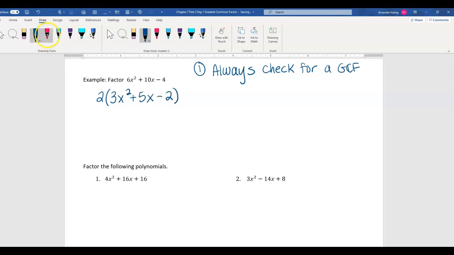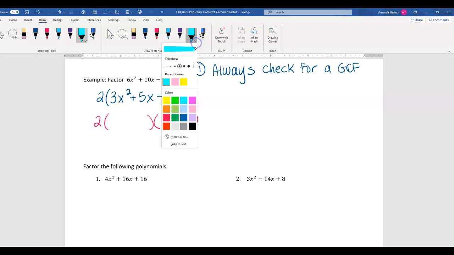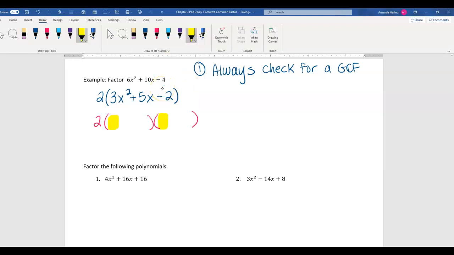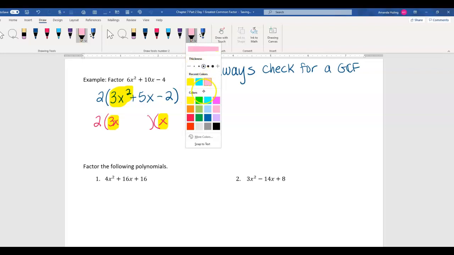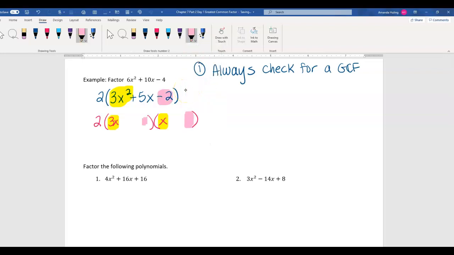Now, I can't lose that 2. That 2 doesn't fall off the face of the earth. I now know I have a quadratic with 3 terms, okay? So I know I'm going to have a binomial times a binomial. Now, let's go back to that first situation we had. These yellow spots have to multiply to 3x squared. So I've only got one option, and that's 3x and x, and I'm not going to move those. Okay, and then I have this negative 2 back here. So I know that this spot times this spot has got to be 2.